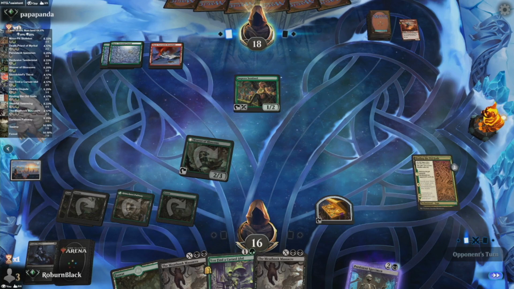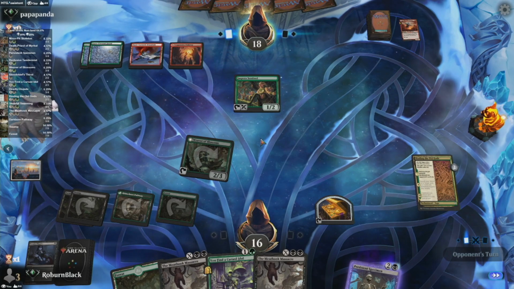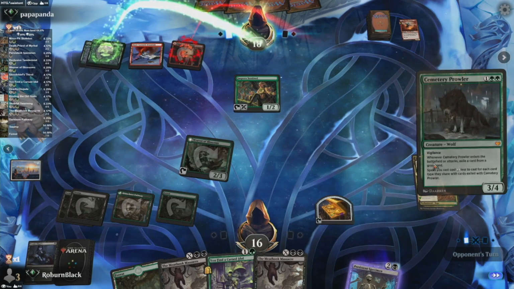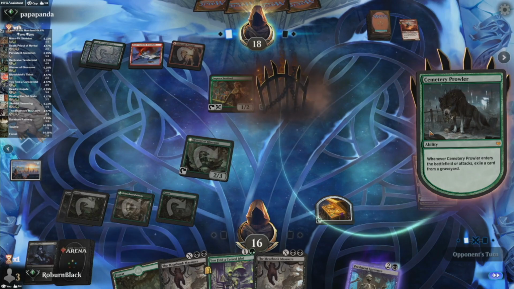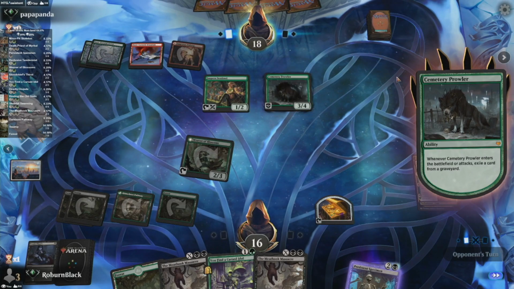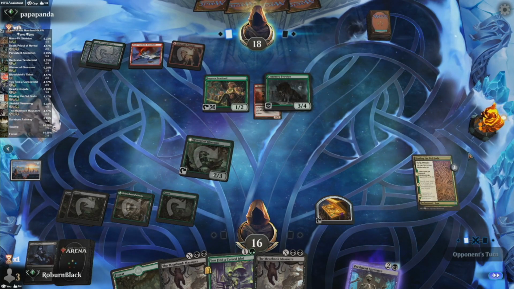Who was it? Go look in the Discord. I think the Discord might have the answers we're looking for here. I think they talked about it and even posted their version. Cemetery Prowler. Nice. Nice. It is now cheaper for him to cast those kind of spells.